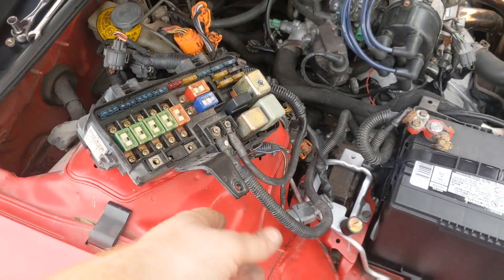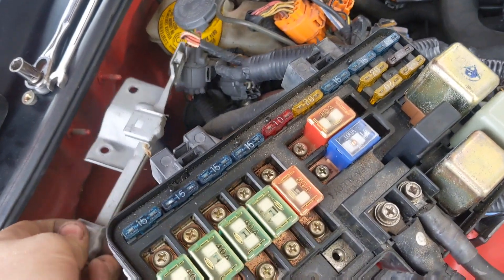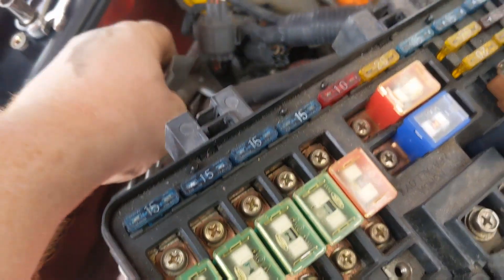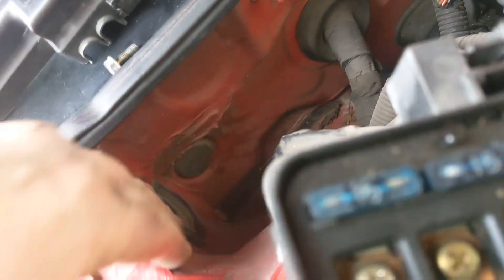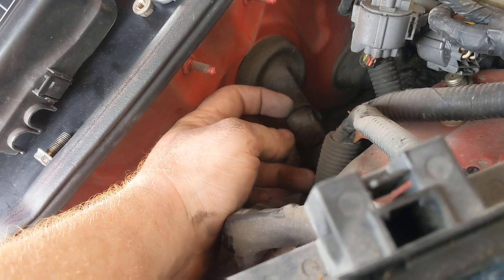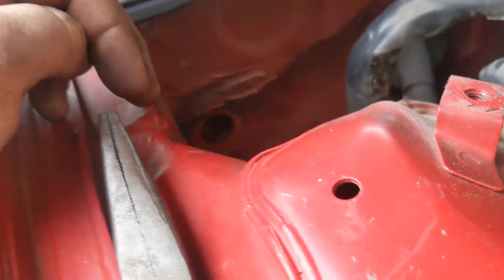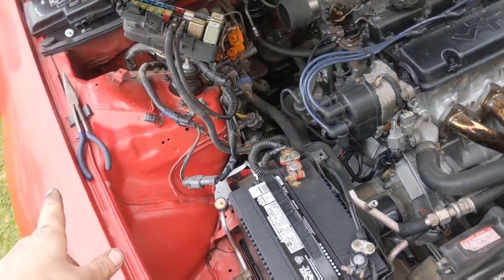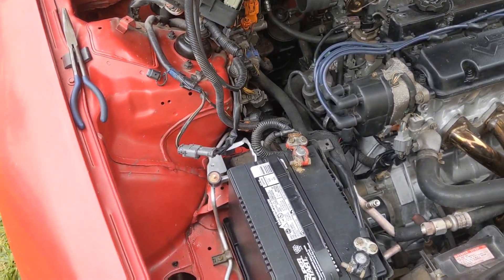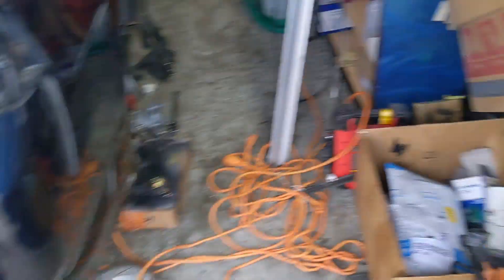I went ahead and took out this fuse box — it's 10 millimeter. It sits right here and you can unclip the back side from this bracket, which is held in by two 10 millimeter nuts. Looking at where I'm going to run the wires, I might end up running them right here in this little plug, depending on what's behind it. I can see the green wire through here — it leads right on just this side of the blower motor, so it works. I already heat shrinked the wire on the VTEC one on that side, and I'll run the other ones down in there.